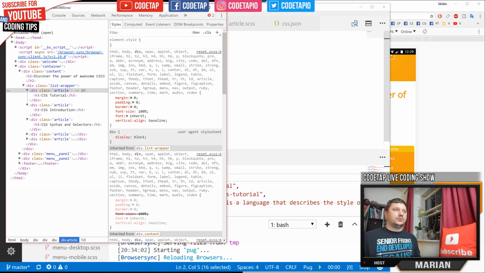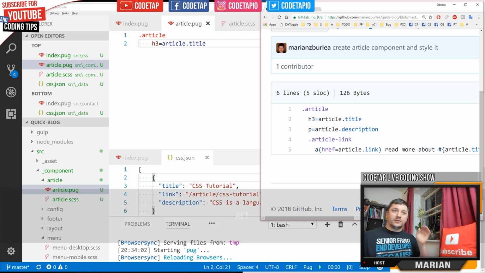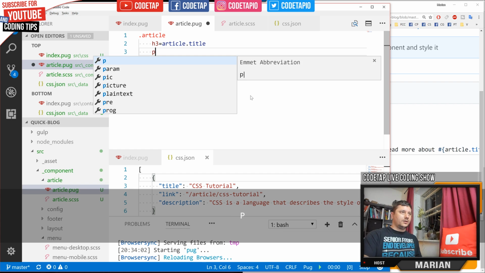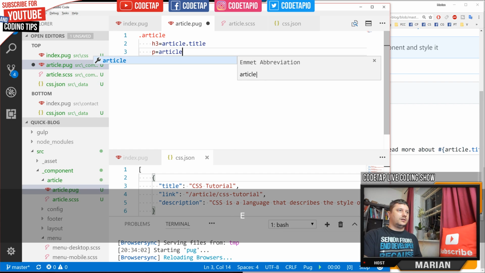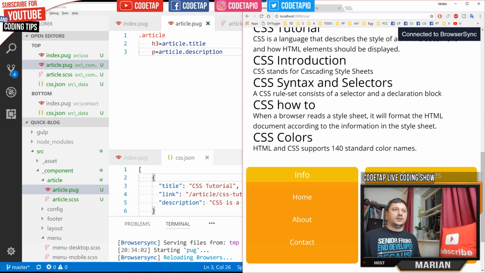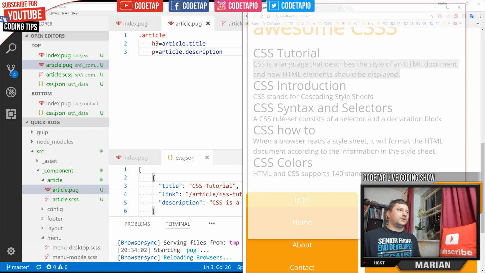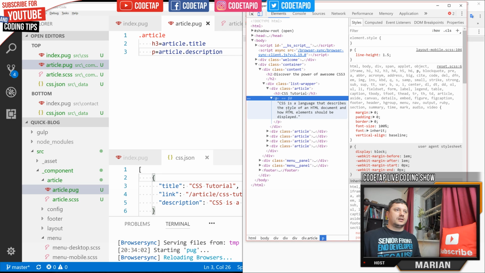Now let's continue to look into what we have in here. So then we have a paragraph with the article description. P equals article description, and let's see what happens in here. So now we've got the description in two. If we are to inspect it, we can see that we have a paragraph, and inside it the description of it.